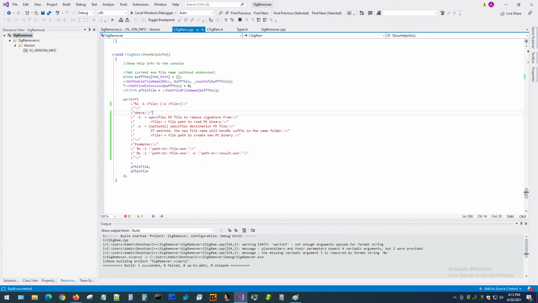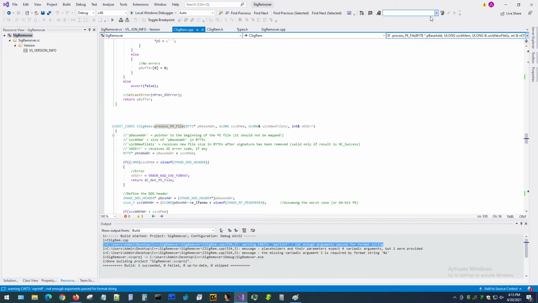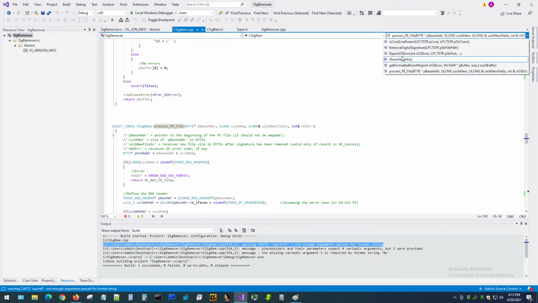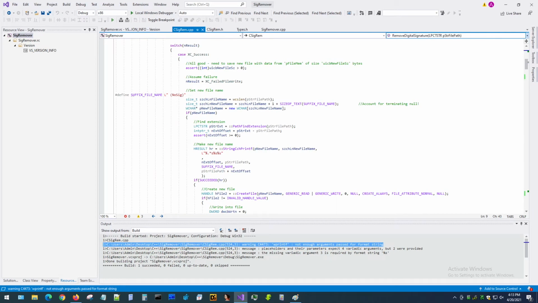Oh, and by the way, we can't, as you can see, very good thing that Visual Studio has this warning. Basically tells us like, hey, there's not enough parameters for these specifiers, because otherwise it would crash. This is an amazing thing that they added, by the way. So what we need to find is our suffix. Now, where did we use it? Well, let's take a look. We used it in this, not in this, in this function.